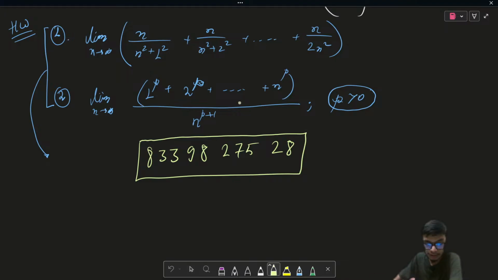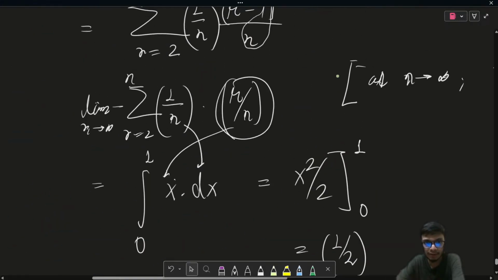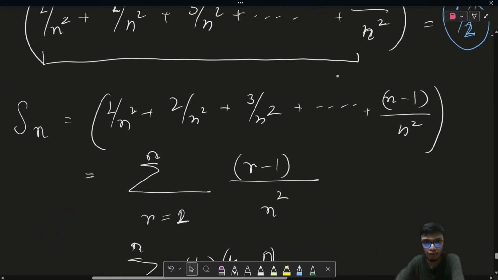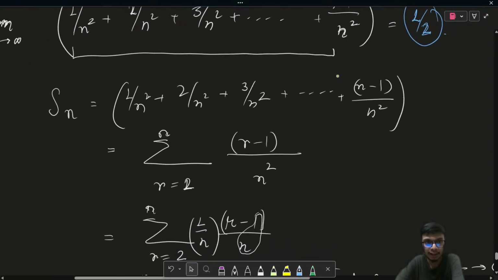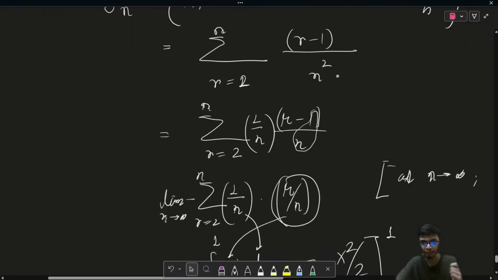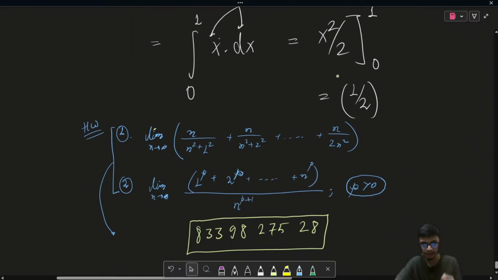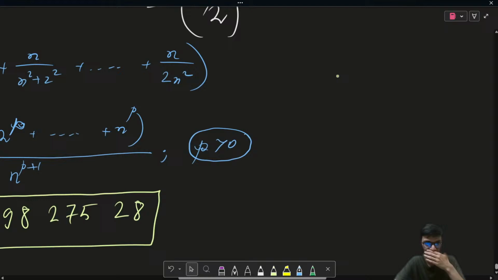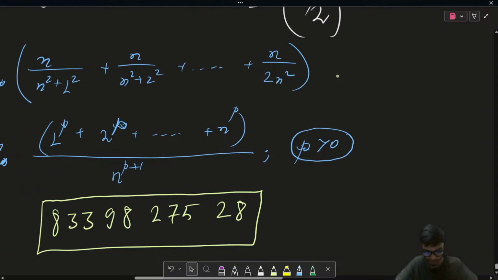I hope you have solved this homework problem and then come to watch the session, right? If you have solved these questions, you must have got the idea from the previous class, where we learnt about the Leibniz theorem and how to convert an infinite series sum into a definite integral. So I gave you some homework to practice. Let's see some quick solutions of these questions, right?